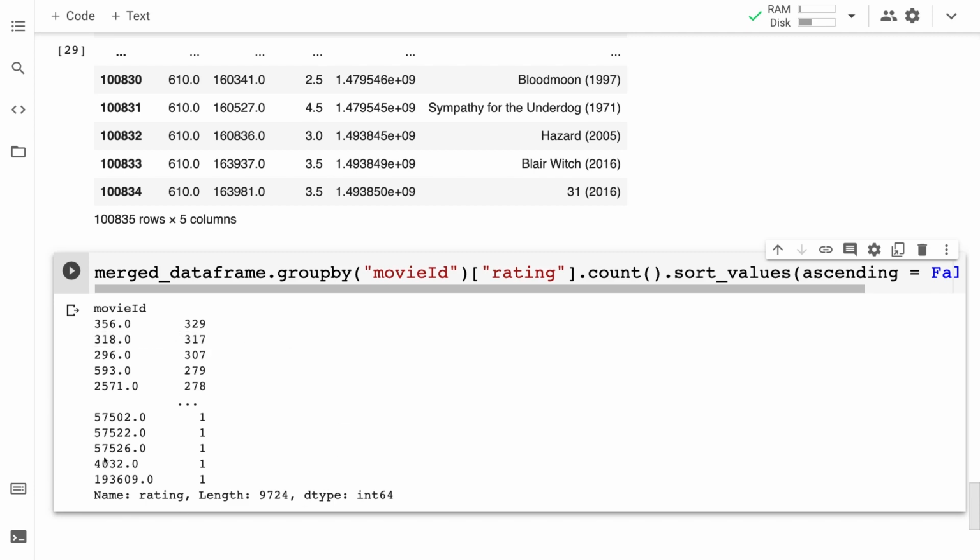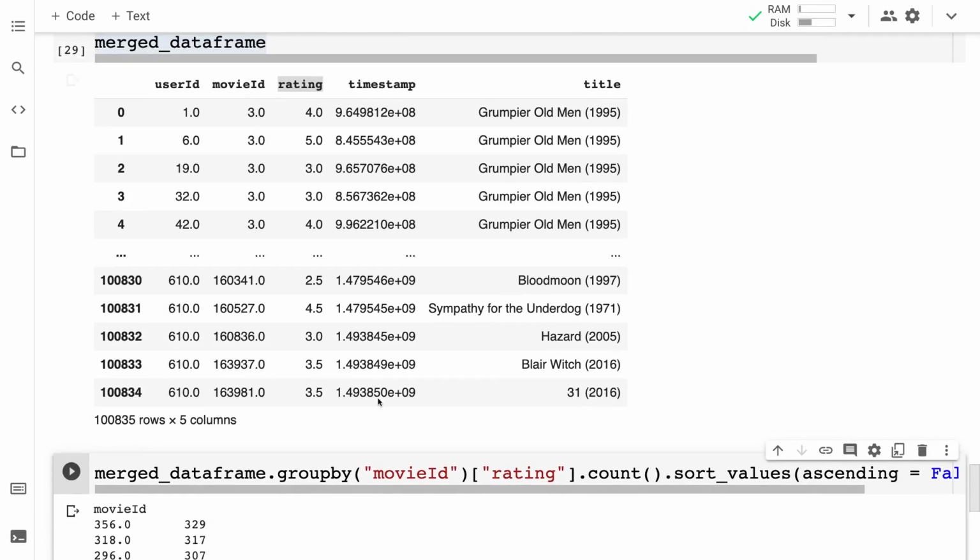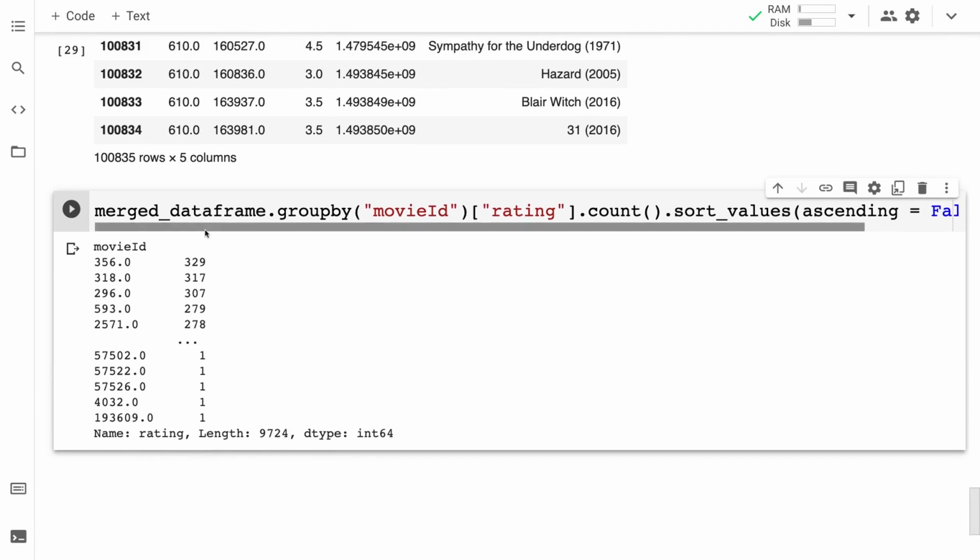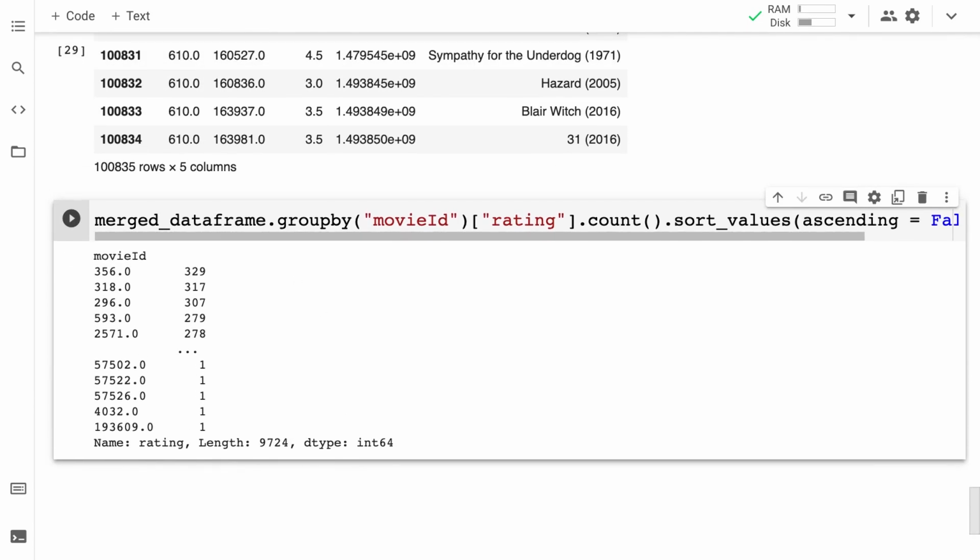So this is how we can group our data frame by any columns we want, such as the rating, to see which movies are the top rated. All right, next up, we're going to continue processing our data for our recommender. So coming up next, we're going to create a rating crosstab. Join me in our next lecture where we will continue the project.